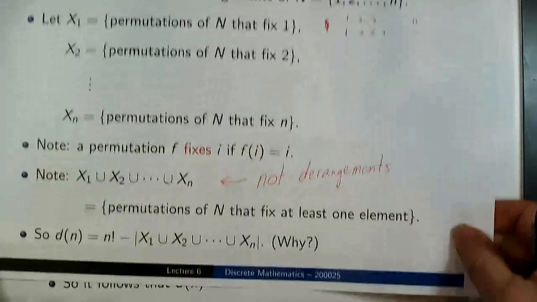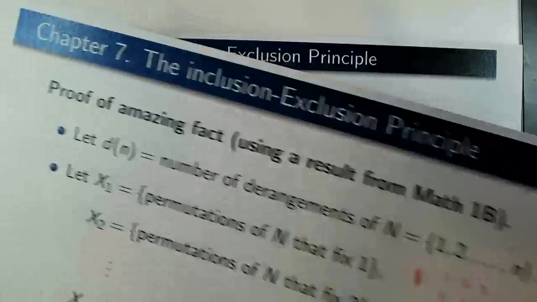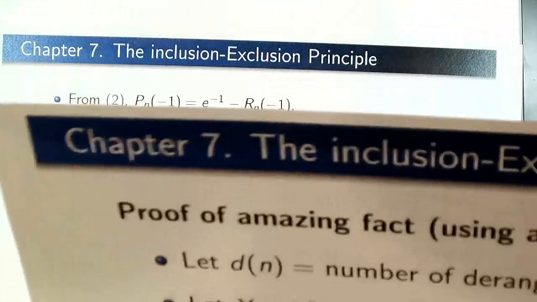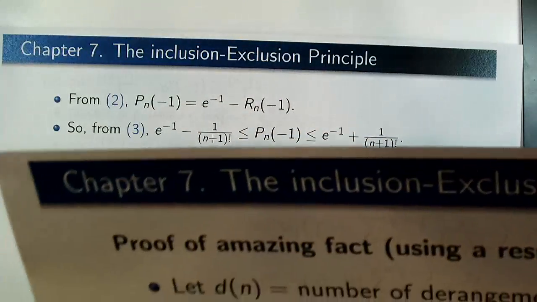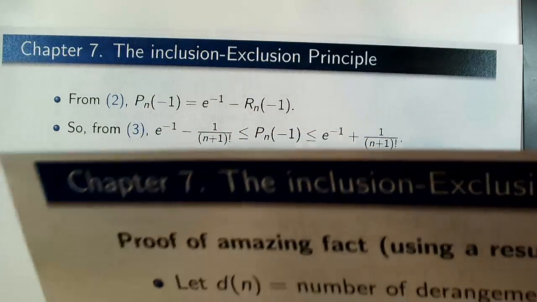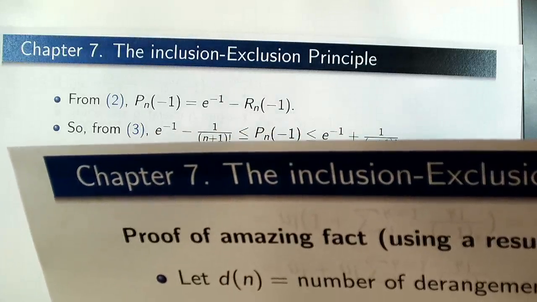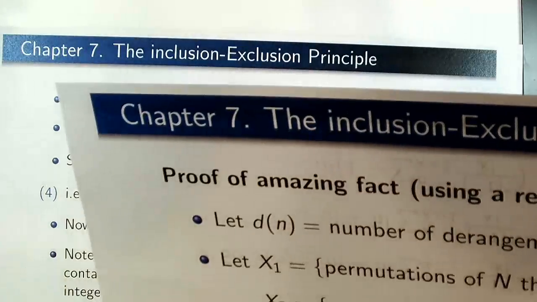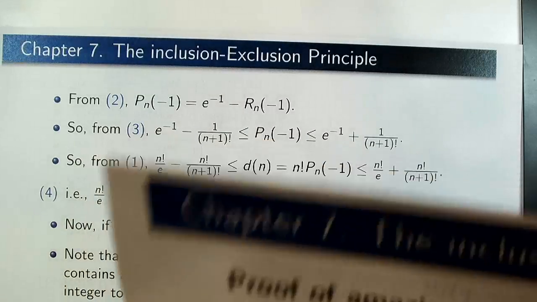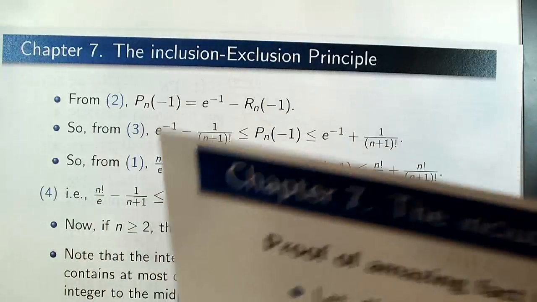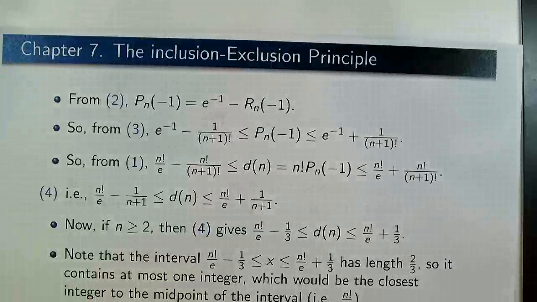Because if you do want to find out the number of derangements, the easiest thing to do is to get your calculator, put in n, press factorial, divide by e, your calculator has e, and just round to the closest integer. And that's it. You don't even have to do the plus minus, plus minus stuff. Once you know that, you can calculate the number of derangements so incredibly easily. Isn't that amazing? Isn't mathematics just fascinating? Just fantastic?